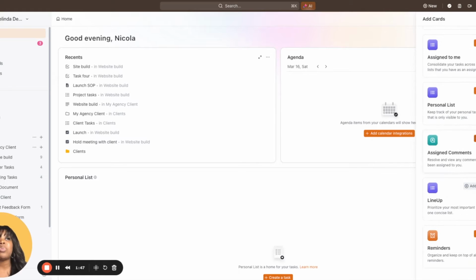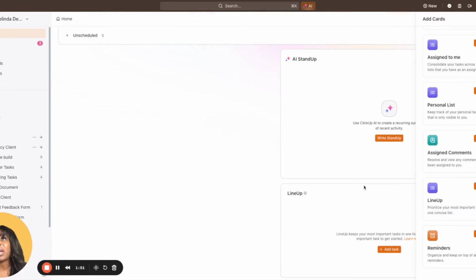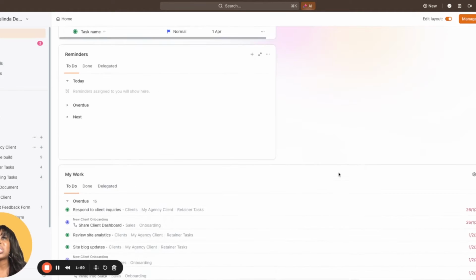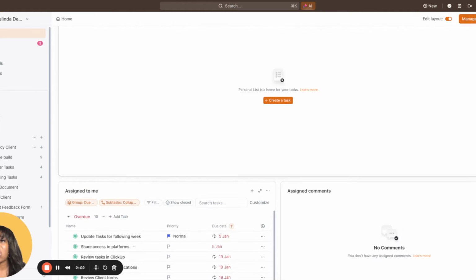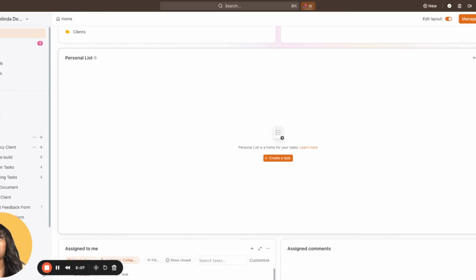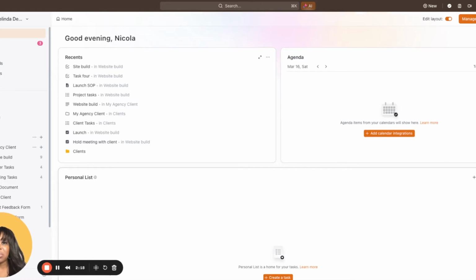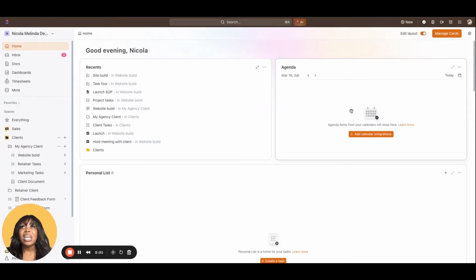So as an example, we can see here that lineup isn't part of the view, so I could add in my lineup and then I can see what my top 3 tasks as priority are on my lineup. So if now I wanted to just change this around a little bit, I've got all of these cards everywhere, but I just want this to be a little bit more user friendly just for myself, I can actually start to customize it just a little bit more. So you can see here at the top, we've got our recent. So these are all of the recent tasks that I've been working in. So anything that I've opened up, created, they're all here in this particular card.